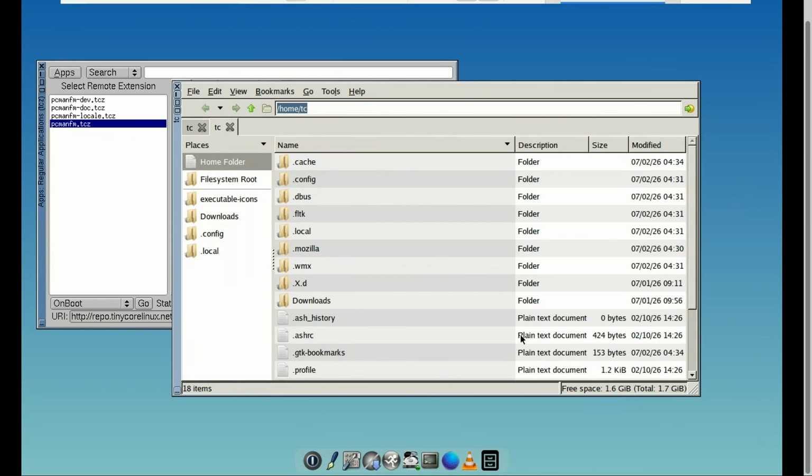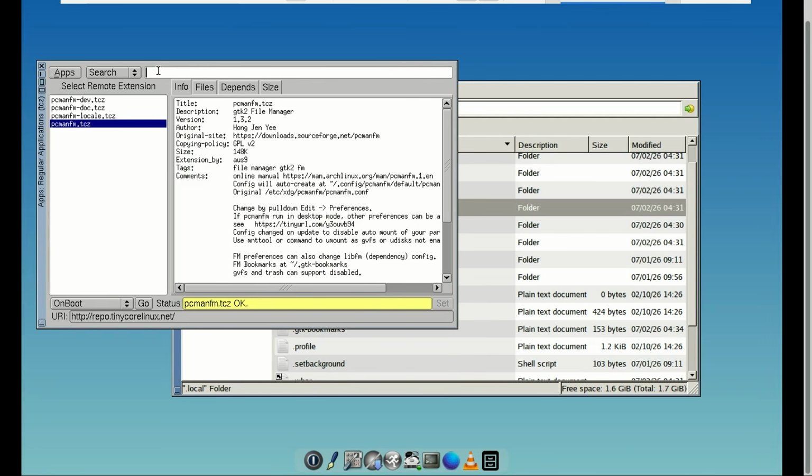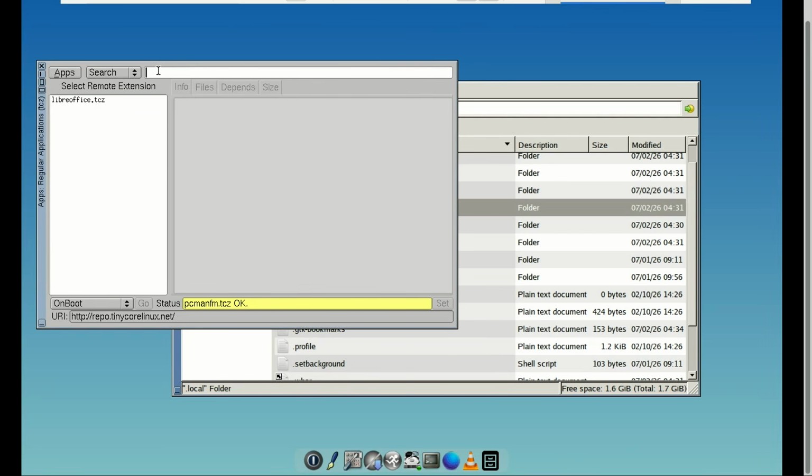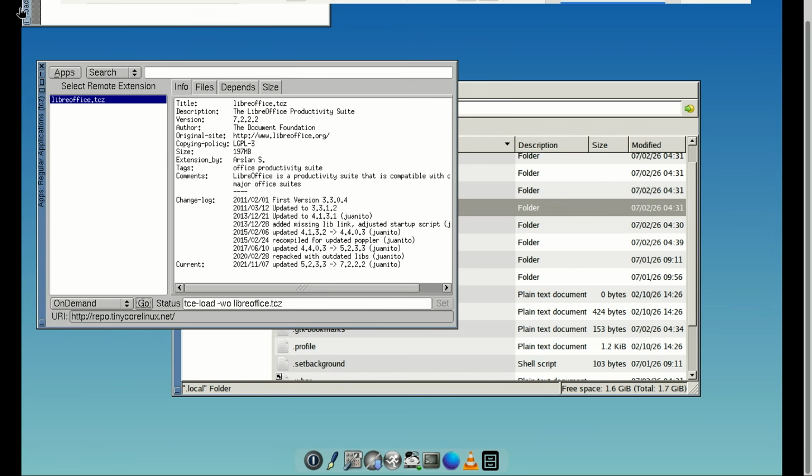If you've got an old desktop or laptop that's been sitting in storage for years, maybe something from the late 90s or early 2000s, TinyCore can give it a second life. It's also a great choice for computers with very little RAM, lightweight server projects, embedded systems, or even anyone who enjoys building a Linux system from the ground up.